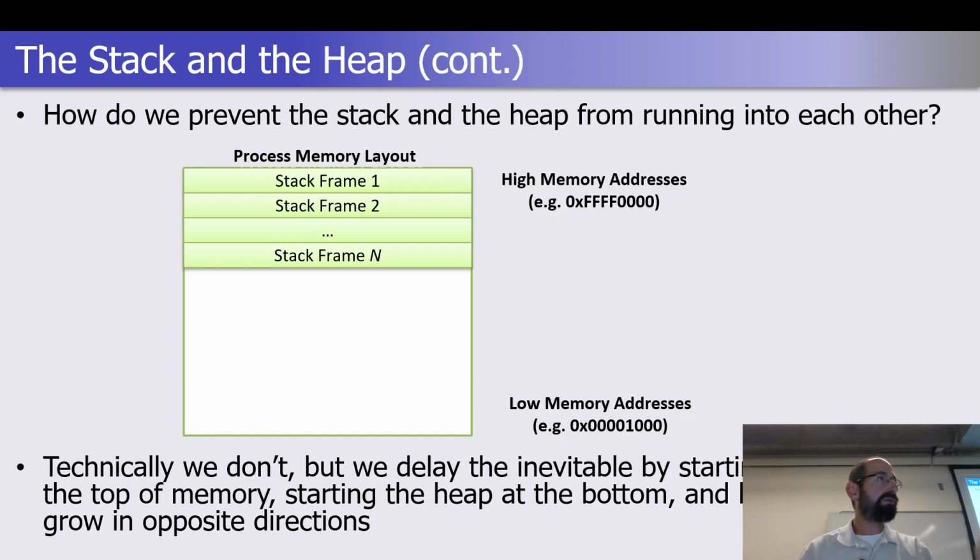We can get pretty far with that, but generally there's a limitation that variables in a stack are self-contained. As a function, I can access my own variables. I can't access other functions' variables without some trickery along the way. That's for the statically allocated things. int a[100], or just float xyz in my code. Those are all statically sized, so we can have the compiler generate code that figures out exactly how big every one of those frames needs to be. That's useful, and we've gotten pretty far with that.